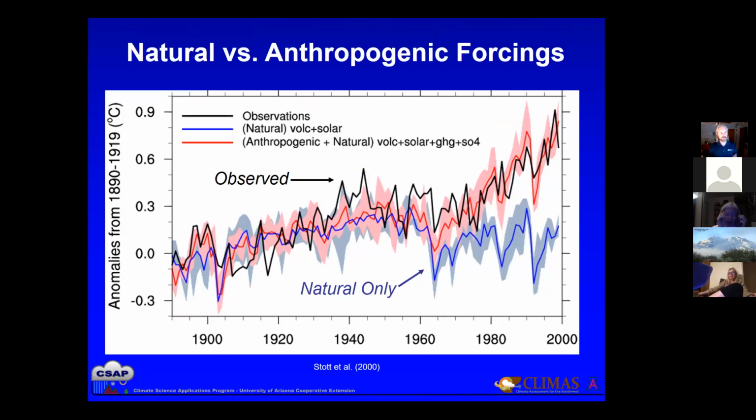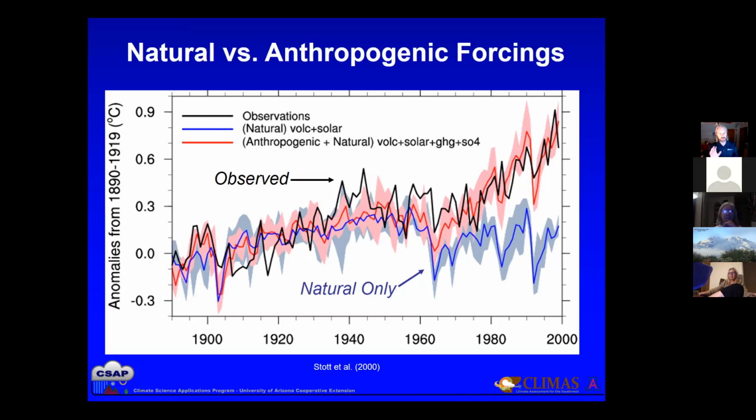But some of the first work with climate models was for attribution. So how do you know that greenhouse gases are changing temperature? Well, we don't do field experiments with the planet. We don't have a control planet. So we have to use a model. We have to build a control planet mathematically.